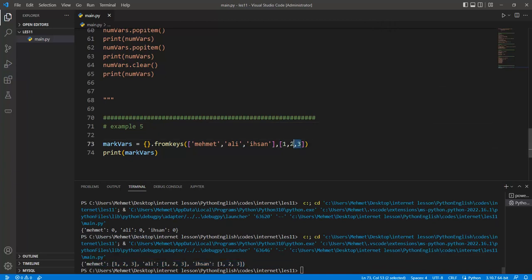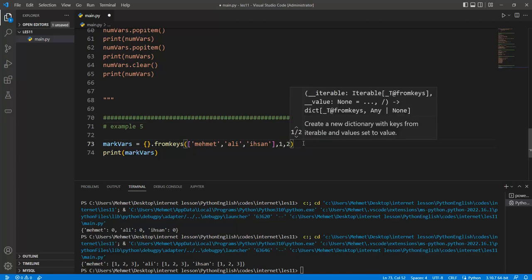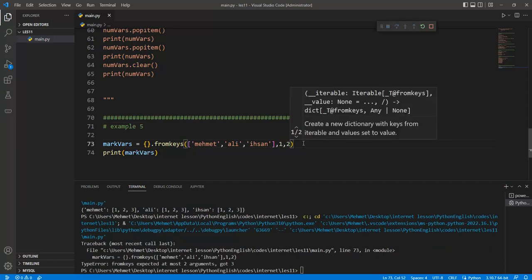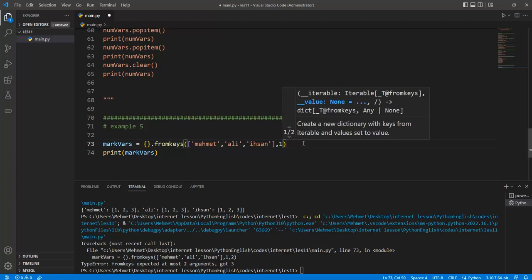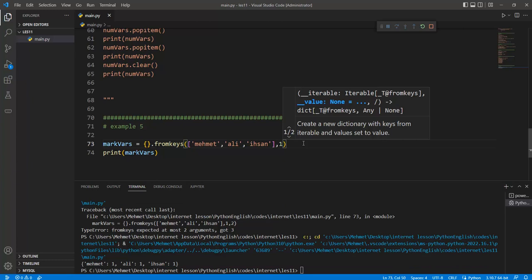Okay, or if we have this information in here like this one, 1, 2, and if I run this code, then we have an error, because all the initial values related to the dictionary are unique. Okay, in this case.